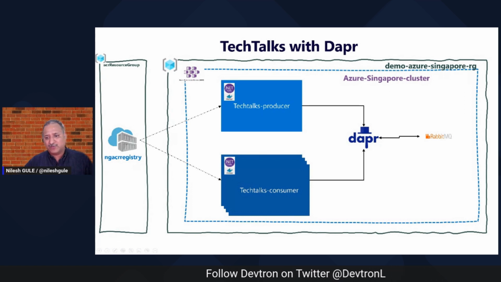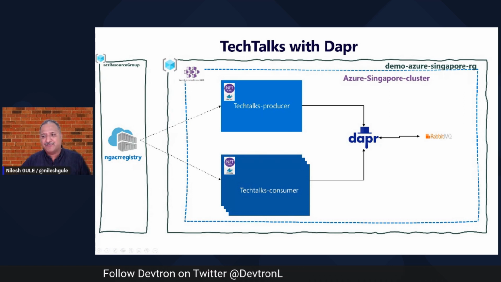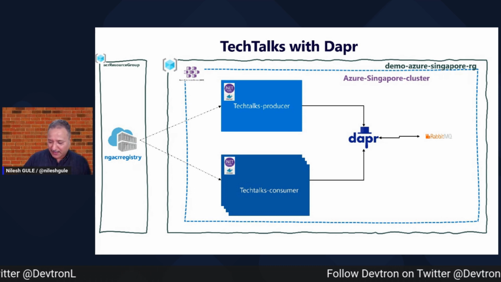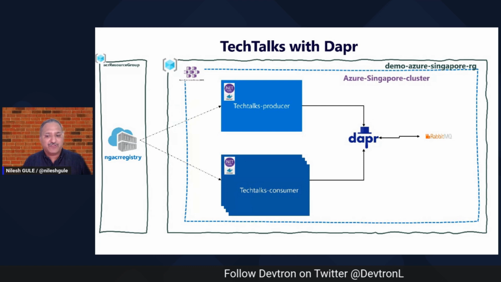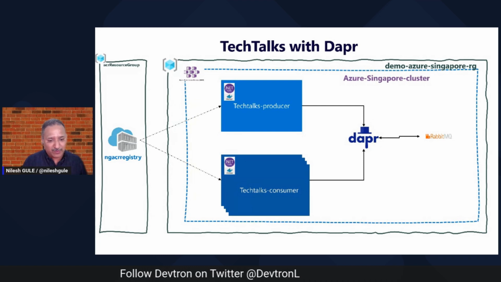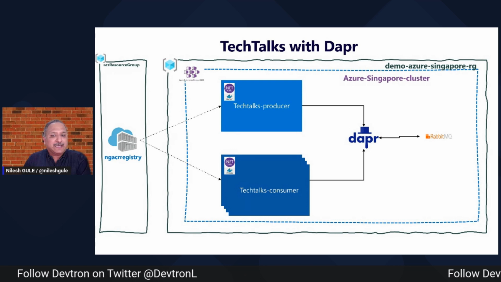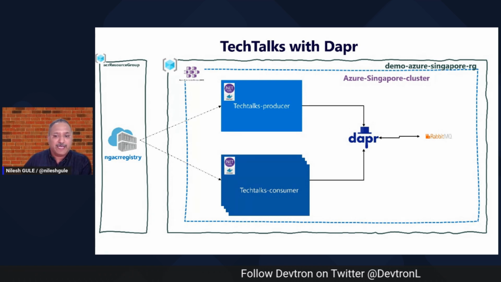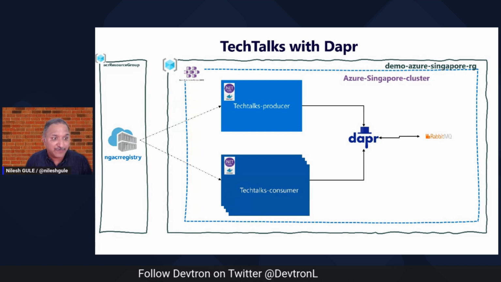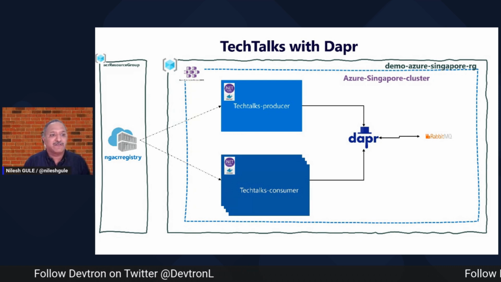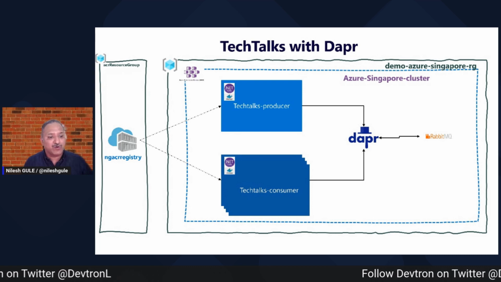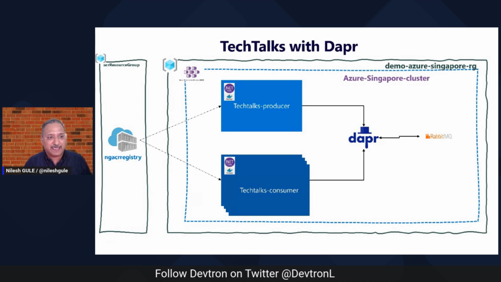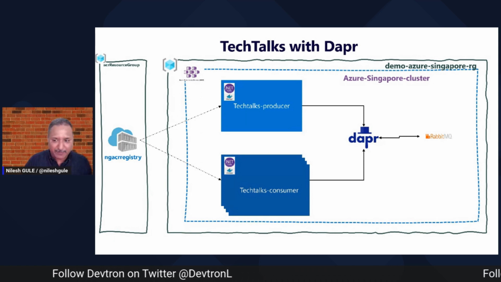Everything, the producer, consumer, the Dapr itself, and the RabbitMQ, all these are running inside the Kubernetes cluster. To install Dapr, I'm using Helm. So Helm is like a package manager for Kubernetes-based applications. It is available as part of a Helm package, and we can deploy Dapr using Helm on any Kubernetes cluster. If we are talking specifically about Azure Kubernetes Service, Dapr is available as an extension, which makes it even easier. So we don't have to deploy Dapr using Helm. I can just enable the extension, and it is available in my AKS cluster.